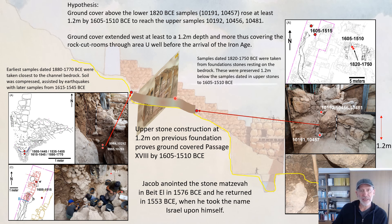This is how the extension of the wall continued to develop over time. There was ground cover established over two or three hundred years — more compressed on the western side and less compressed on the eastern side — but it essentially ran over the rooms to at least 1.2 meters height and eventually concealed the rooms entirely in the period leading up to the construction of the wall 2600 years ago. We have good reason to believe these rooms were concealed from about 3800 years ago through 3500 years ago, then a big gap of 900 years until the city wall was constructed.